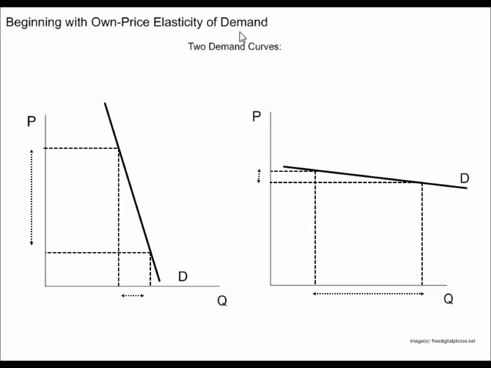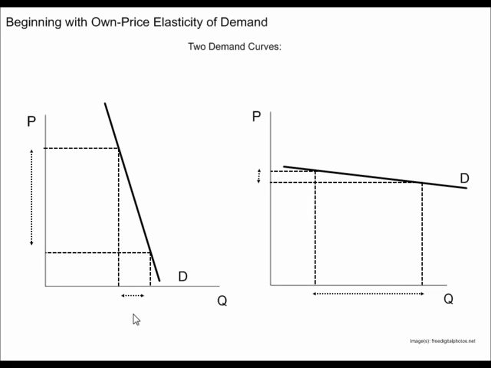To motivate this, we've got two different demand curves here. These are both totally valid demand curves, I want to point out, but they look very different, right? This one on the left, very, very steep curve. Notice there's this very, very big change in price, but if we considered two different points along this demand curve, there's definitely this inverse relationship. When prices go up, quantity demanded is going to fall.